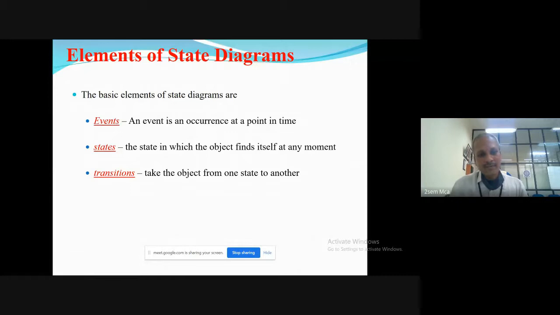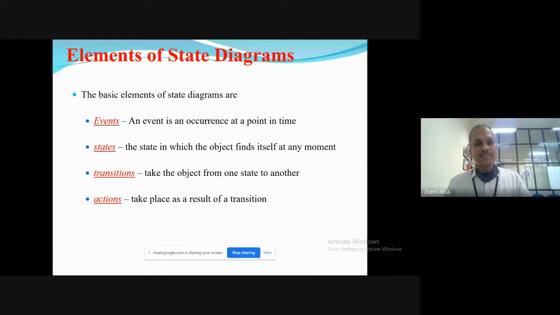So as a result of an event, some happening in the object is nothing but a transition, and we can also call it an action. Because of some activity, some action is happening. So transition is the way the data or the input moves from one state to another state, and this transition is happening because of an event. An event was triggered, and when an event triggers, another associated event will also be there. For example, switch on, switch off for a fan.